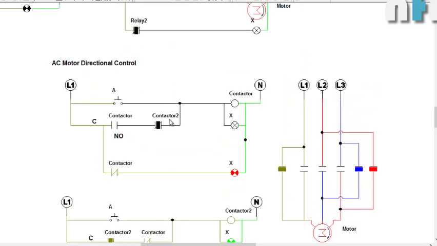I hope this lesson will make sense for your further PLC lessons. So this was the lesson which I recommend. You should learn some NO and NC, so that you may make PLC projects very easily, PLC circuits, because this is the base. This is the base level we should know about.